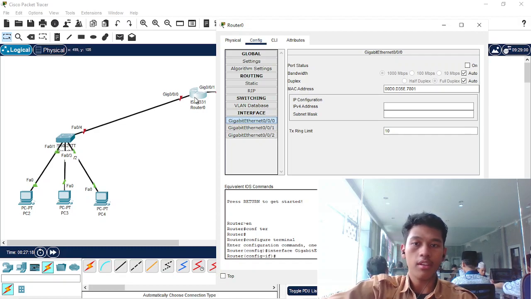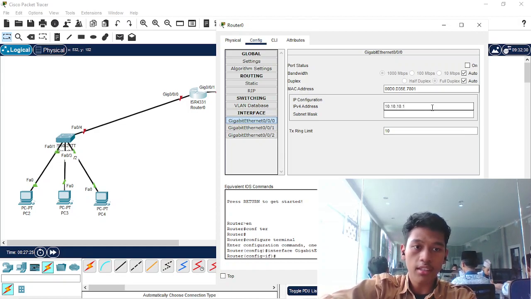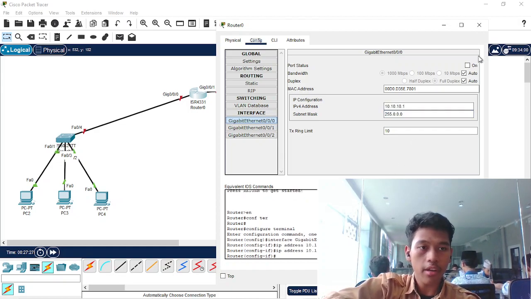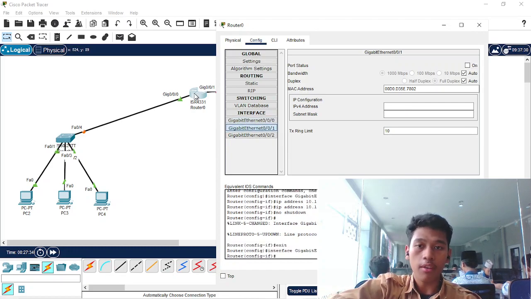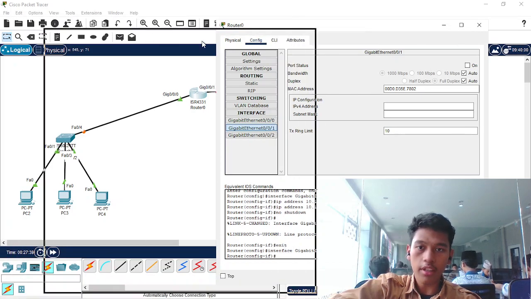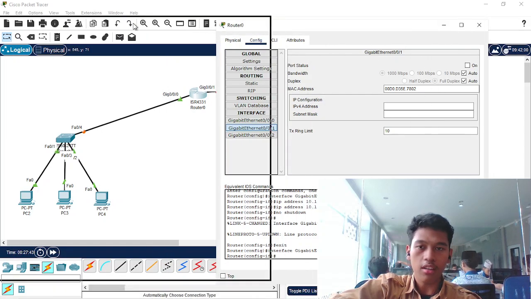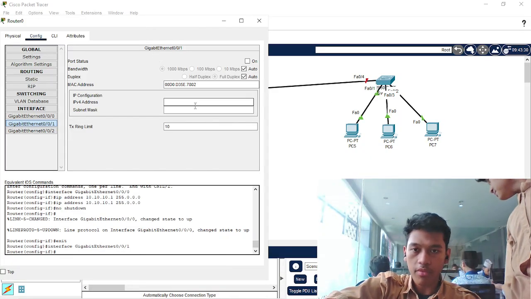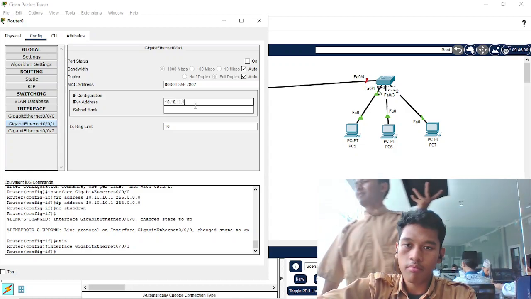So for the gigabit 0/0/0, we gave them the 10.10.10.1 network. Don't forget to turn the interface on, and we'll give the network that connects to network 2 the address 10.10.11.